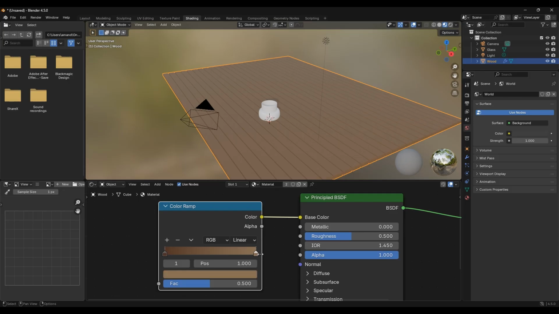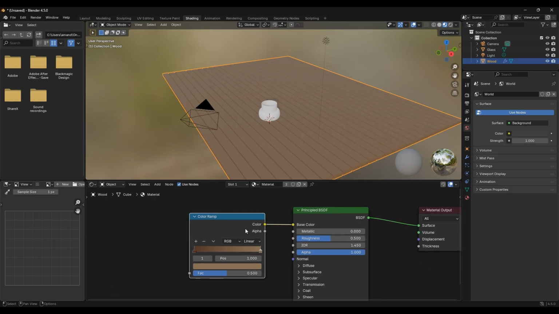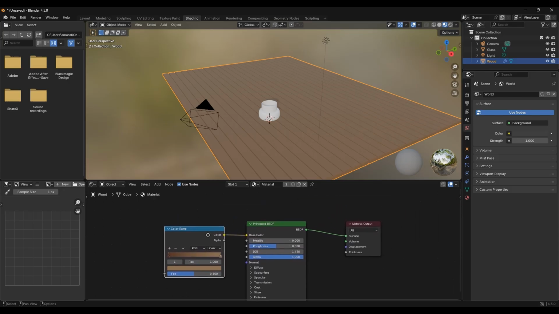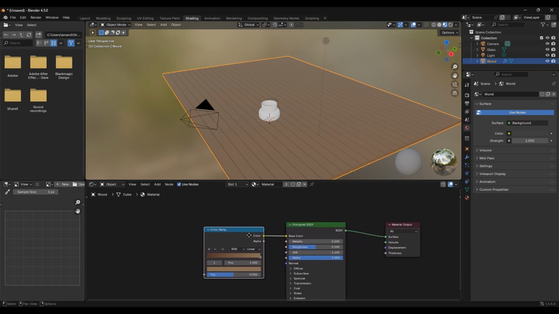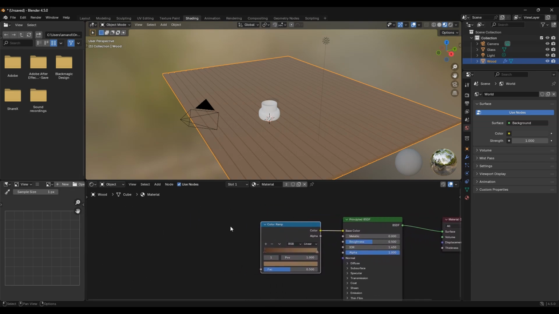That's important. So we're going to zoom out. I'm just clicking the mouse wheel, by the way, to move around the node setup. What we need now is a Voronoi texture. This is going to act as our wood grain texture. There are several different textures already in place in Blender that you can manipulate and do a lot of things with.